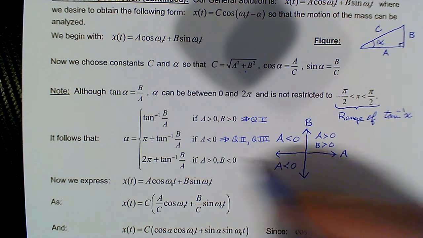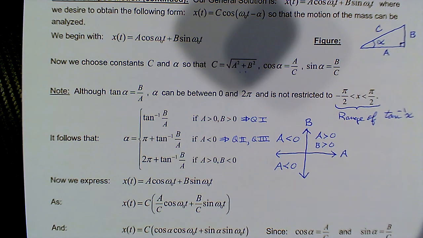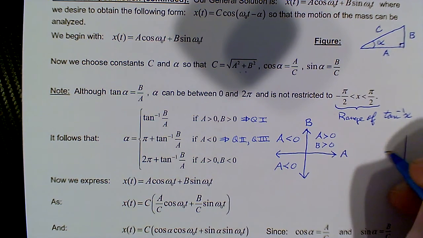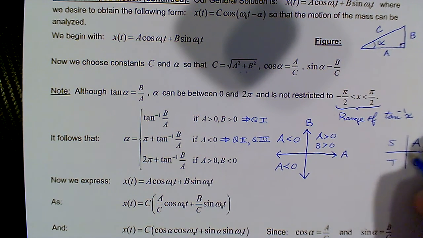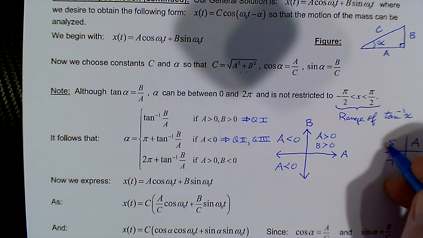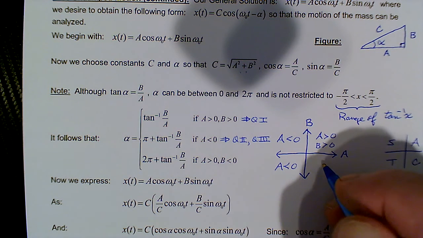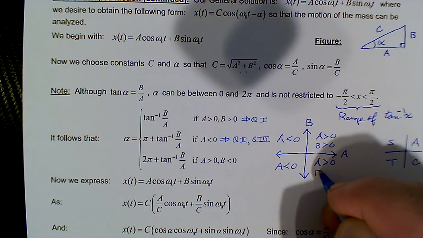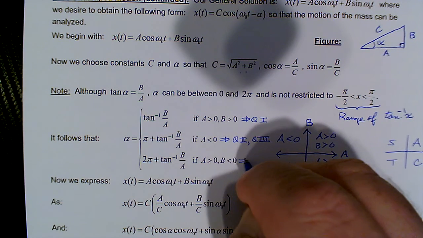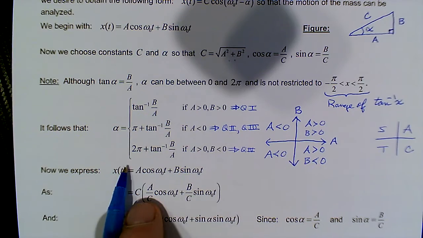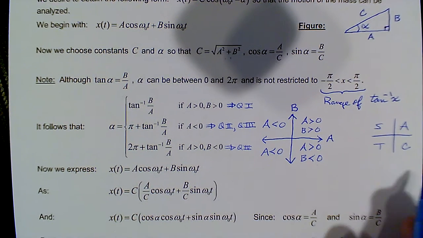But that'll give you a negative angle, so that's why we say pi plus that angle. It'll give you a negative value if you're in quadrant 2, because all students take calculus, that's where the trig functions are positive. So tangent's going to be negative there, so if we add that negative angle, we'd end up in quadrant 2. But then tangent's positive in the third quadrant, so if we add that angle, that's why this formula works, we're in quadrant 3. And then this would be the situation where A is positive and B is negative. That's quadrant 4, which is going to be a negative value of tangent. That's why we say 2 pi plus that angle, because then that brings us into quadrant 4.